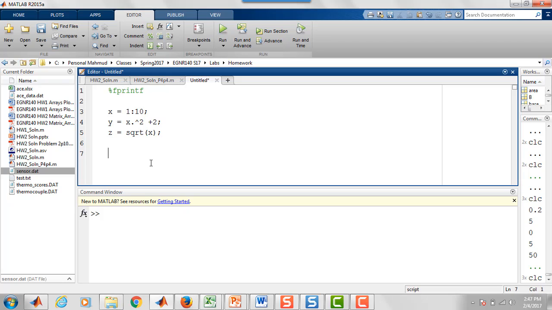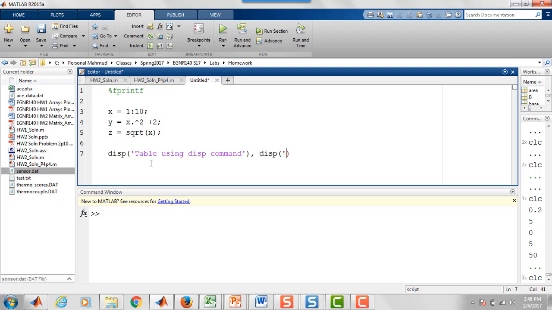So my first job is to put them together in a table format and then print them using fprintf. I'm going to do it both ways, in a table format using display and using the fprintf command. If I simply use display, which is easier for printing tables, let's say table using the disp command, and then I'm going to put a comma, another disp, sorry, not dips.